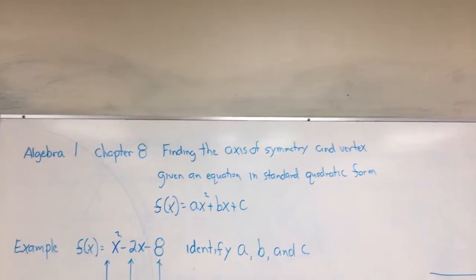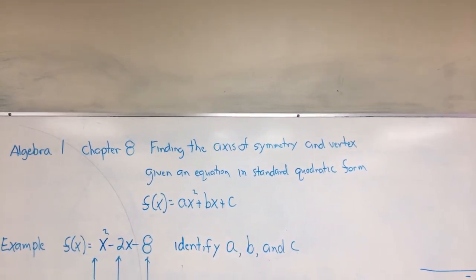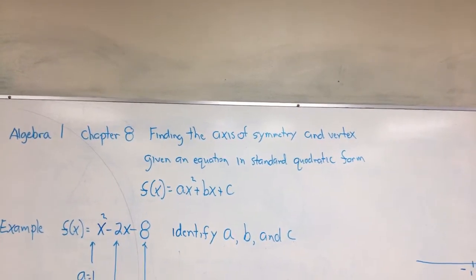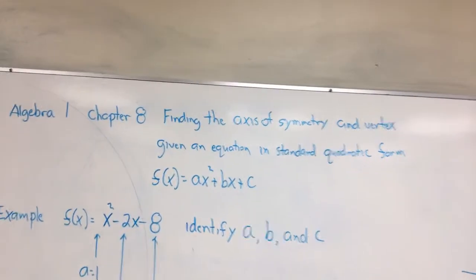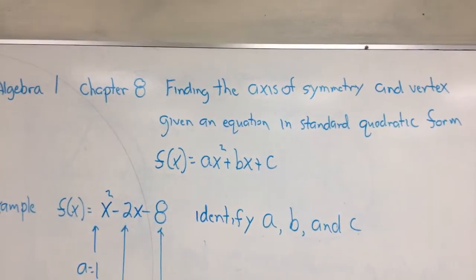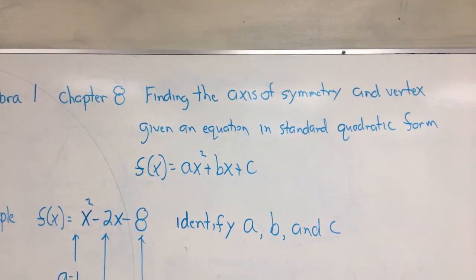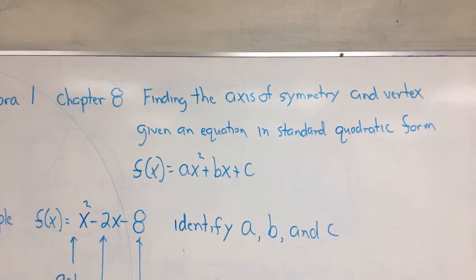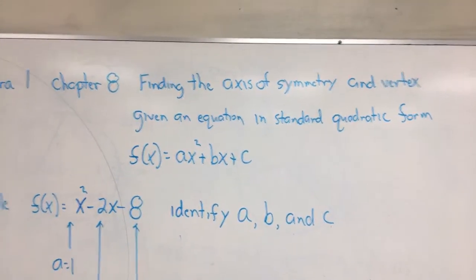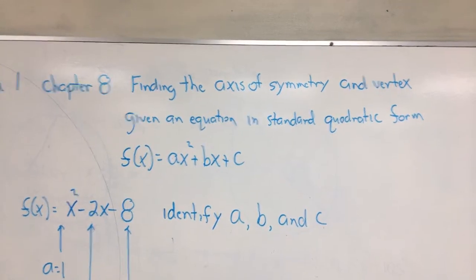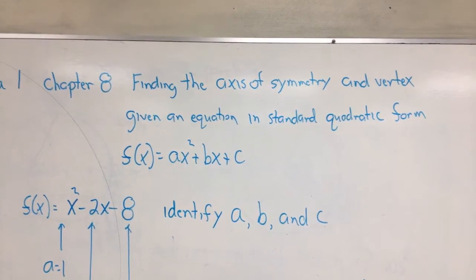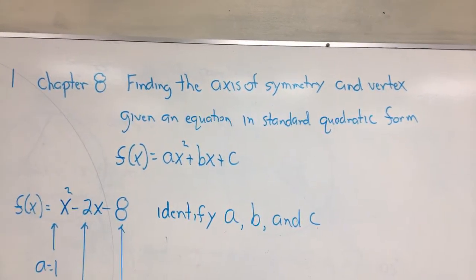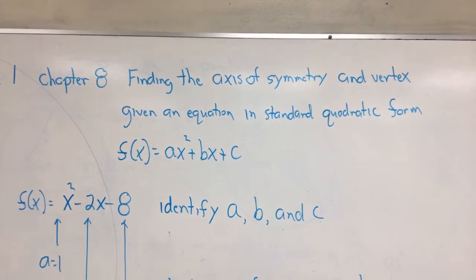Okay, so here we go. Algebra 1, Chapter 8, finding the axis of symmetry and the vertex, given an equation in standard quadratic form, f of x, remember that can be a y also, is equal to ax squared plus bx plus c, all right? Now, it's something that I took for granted in some earlier videos, that putting it in standard form is the first step. We discussed that way back in Chapter 7. But anyway, please don't forget that. That's the crucial first step, is to put it in standard form, okay? So you need the squared, then you need the single, and then you need the constant on the end. Remember, the exponent on the x, step them down from biggest down to littlest. That's standard form, all right?